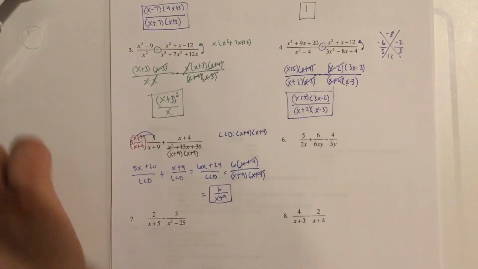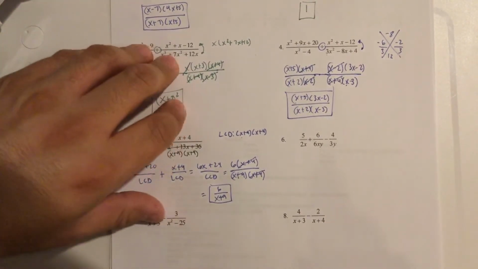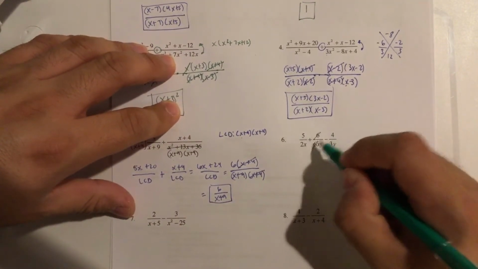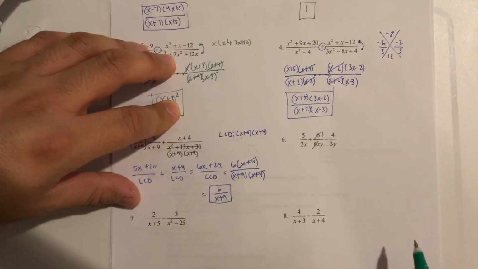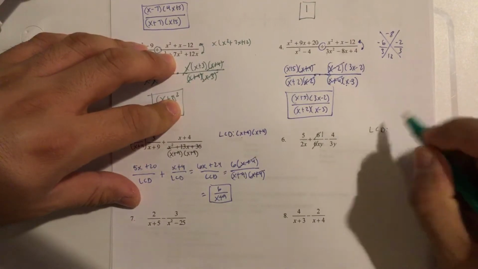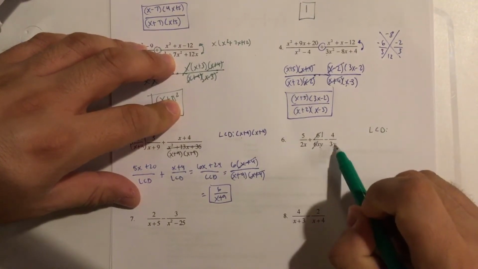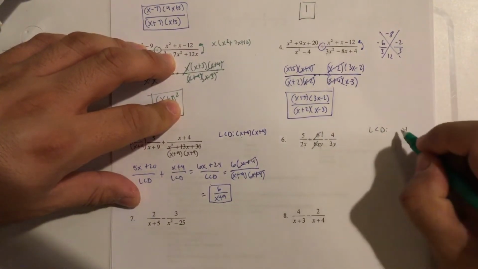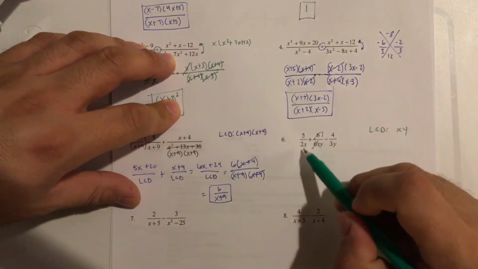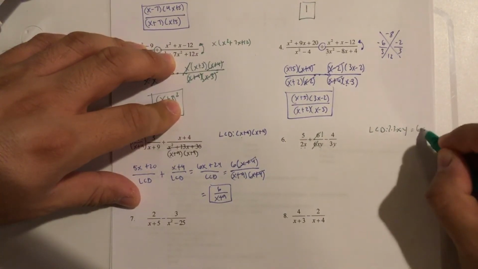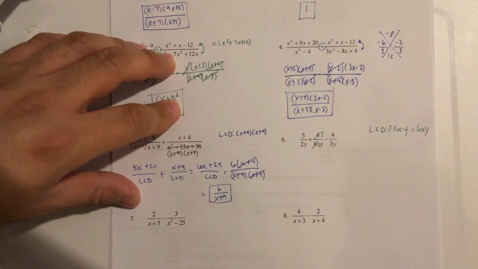All right, let's take a look at number 6 now. Okay, so before you even do this one, the first thing you should notice is you can actually reduce this 6 to 1 over xy. Okay, so in terms of your LCD, what do they have in common? Well, first off, we can see they have a y in common. They have an x in common. And that's it, right? So the 2 and the 3 are what's not in common. So 2 times 3 times x times y. So my LCD should be 6xy.